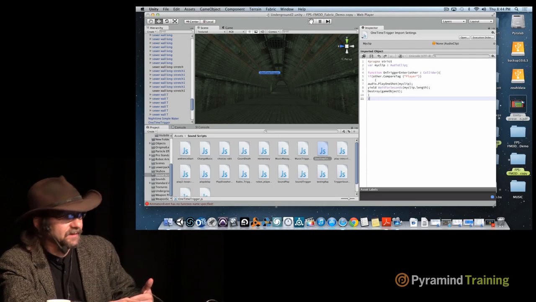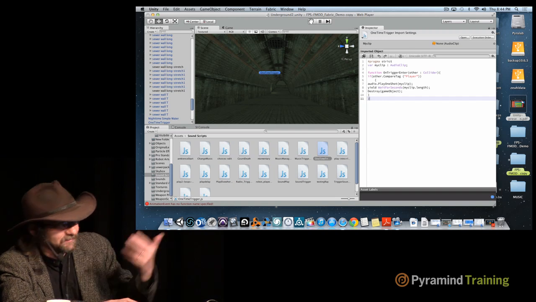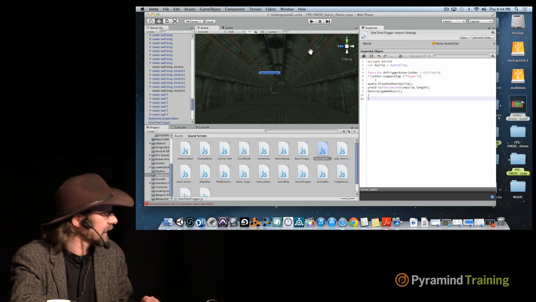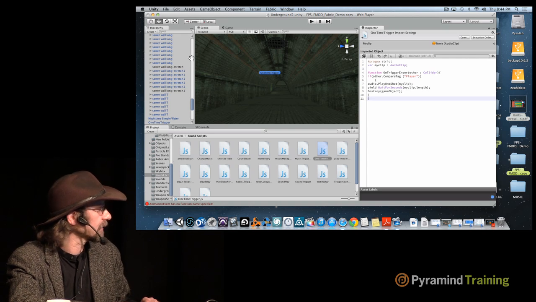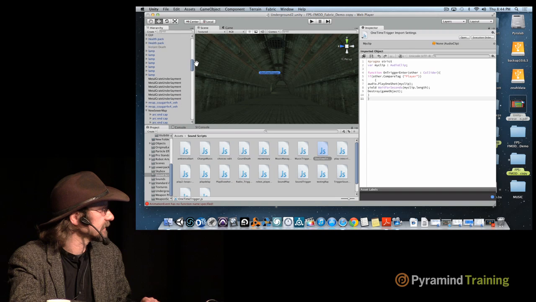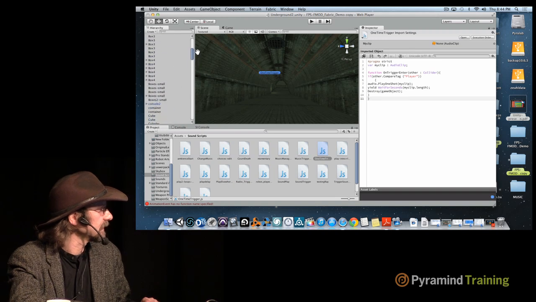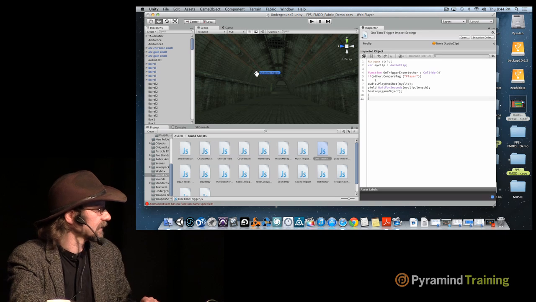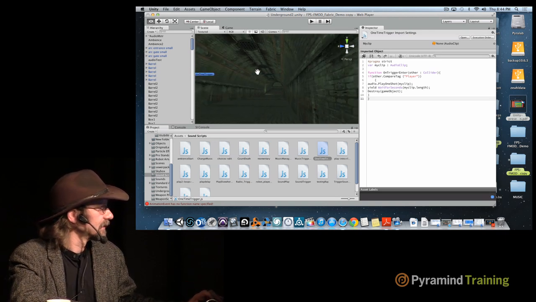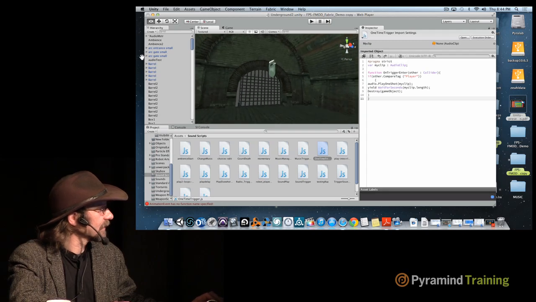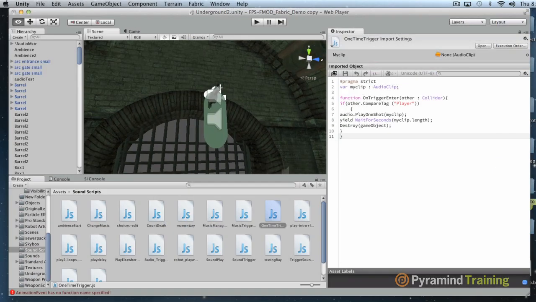So footsteps, in this case, I didn't do it by taking the sound from FMOD Studio because I can't really do that. But if we take a look at the player object, first-person player, that's who's walking around. He doesn't look like much, by the way. If you want to see what the first-person player looks like, just turn around. It looks like that. There's a gun, and it's sort of a capsule-like thing. And it's a camera. Basically, that's the deal.